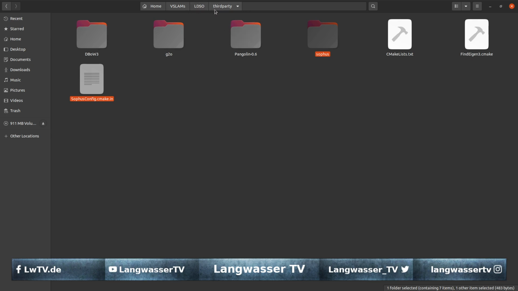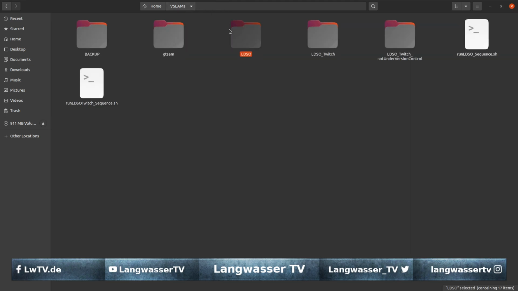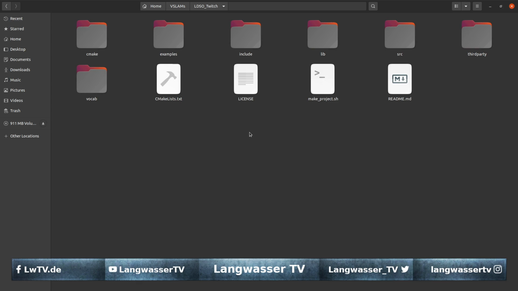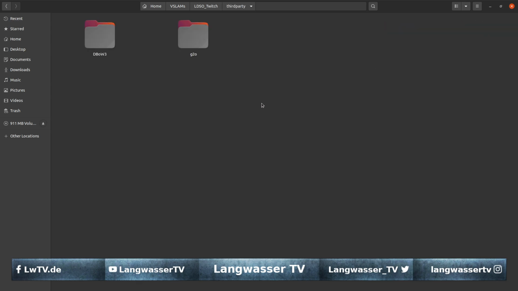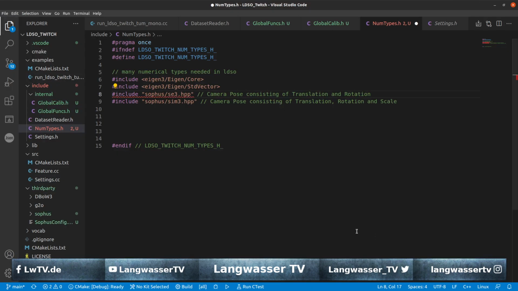This will be necessary, I think. Let's copy that to our third party folder, and let's move it here. Okay. Let's see, we save that.